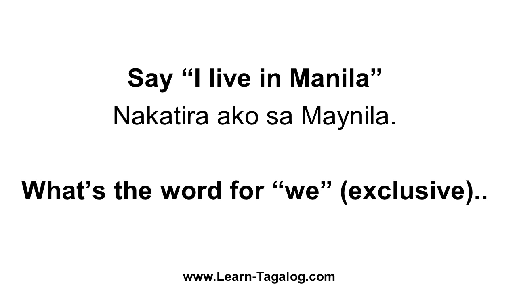Great. Now, what's the word for we? Do you remember that? The exclusive we. That means you're not including the person that you're speaking to. Remember, that's called the kausap. You're not including that person. It's just we, not including the person you're speaking to. What was that word? Kami. Kami. The other one is tayo, if you are including the person you're speaking to, right? Tayo, with a T, tayo. But in this case, I want you to concentrate on kami.